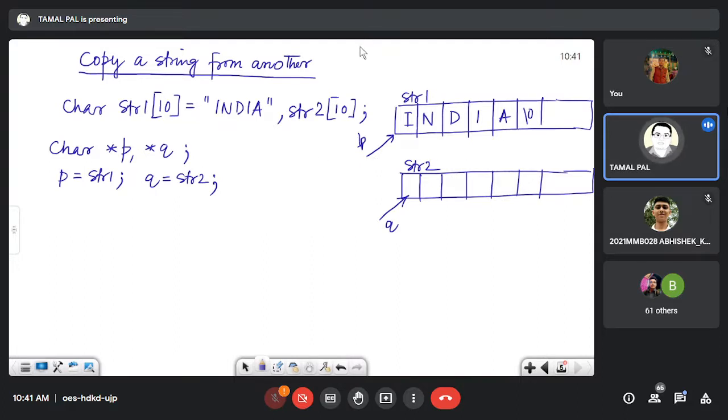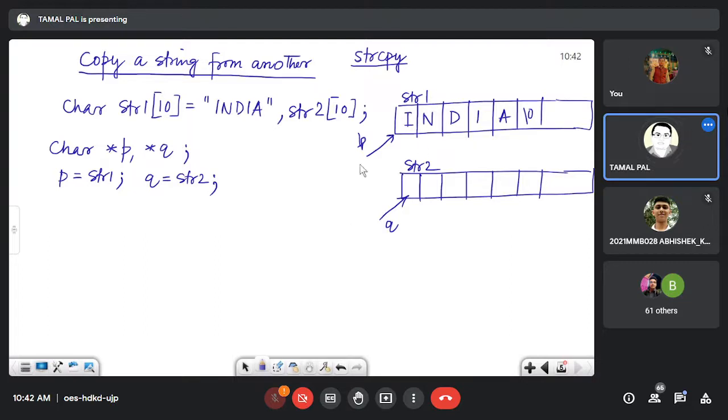But there is one special library function, strcpy, which does this operation, but I will not discuss that because very easily you can find the syntax of strcpy. You will check it after that class, because in one line you can copy one string to another. But in the exam, if it is advised not to use library functions, you are not supposed to use them. But if it is not advised, if it is given with some other application, then maybe you can use it, no problem. You always check the instruction. But I am considering a scenario where I cannot use strcpy directly. If such freedom is available, you don't need to do it this way.